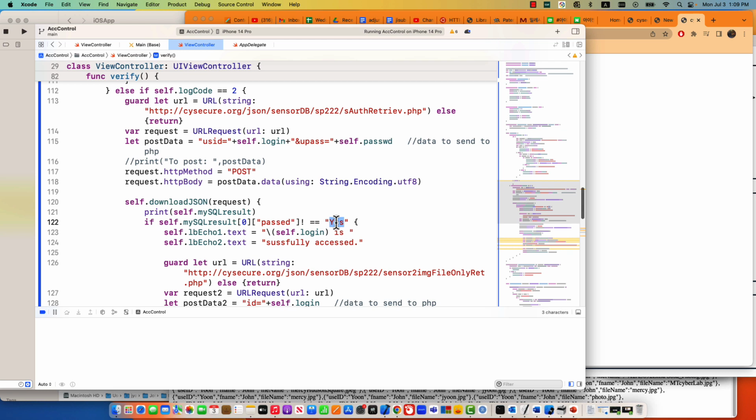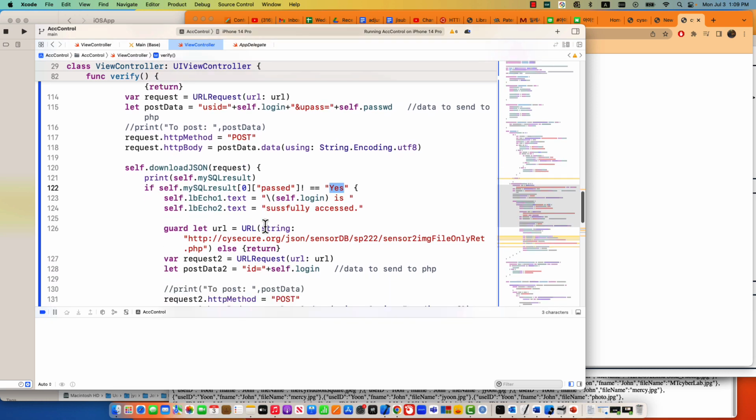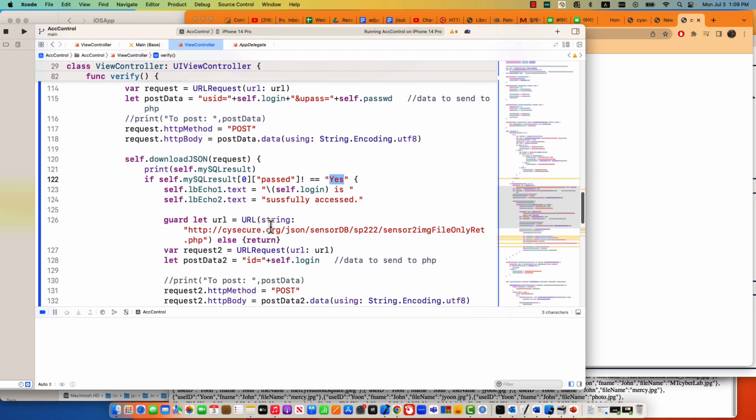Once the user ID is verified, the next thing we need to do is show one of the images. The image is located on this file, which is the file that we looked at.